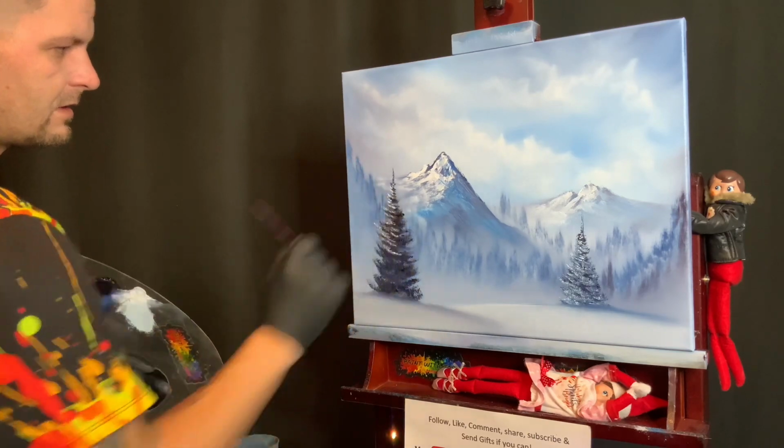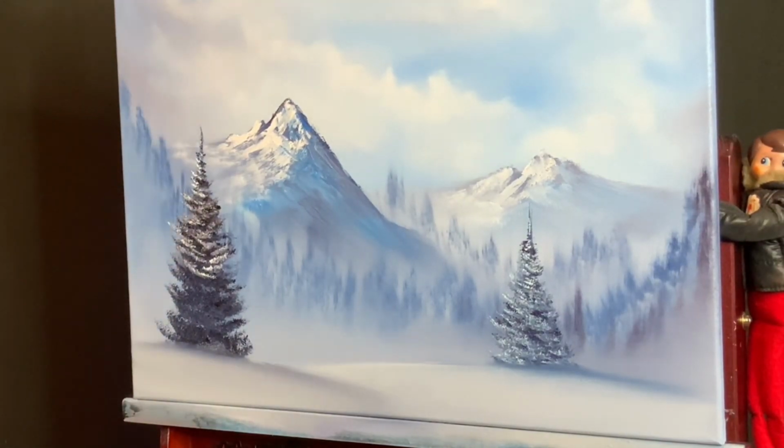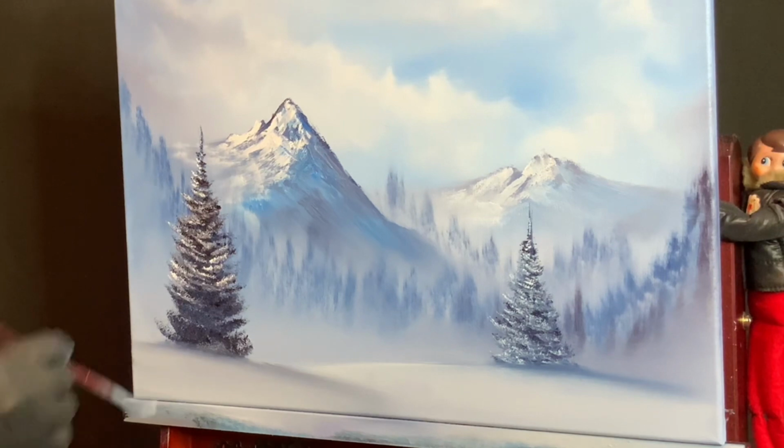Just like that. Start to bring it to life. Coming in over here. Right? A little bit darker on that side. It doesn't have to show every single thing. Right? The more we're coming down, the more we're pushing in.